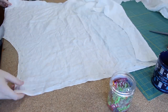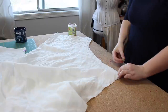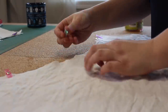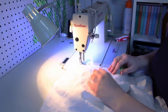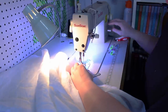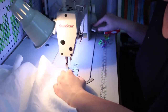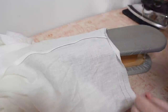Once both sides were pressed, it was time to start on the legs. I used a French seam for this step for strength. Once the seams were pressed nice and flat, I then hemmed them with a simple double-turned hem.